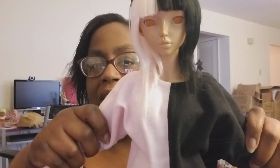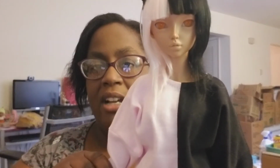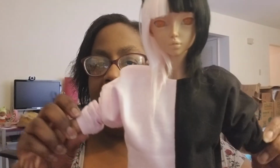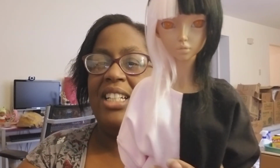I'm not saying I don't want to go on another adventure at all, but when I finally do a face-up on her, I want to go into it with an idea rather than just experimenting on her, because as I've said, I don't like wiping acceptable face-ups, but I want to get it right. So I want to get her face-up as right as I can. If I have to do it again, I have to do it again, but I don't want to have to do it again on purpose, if you know what I mean.